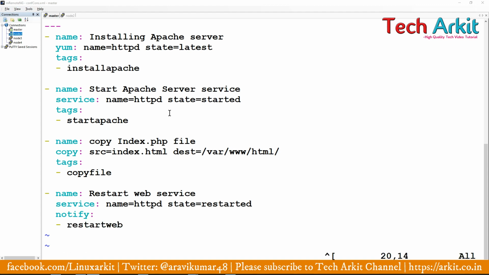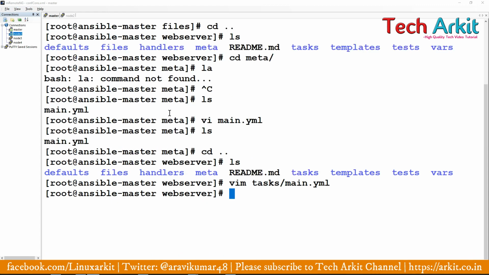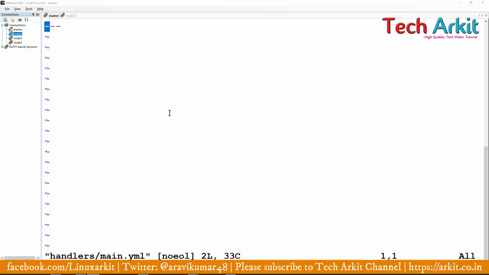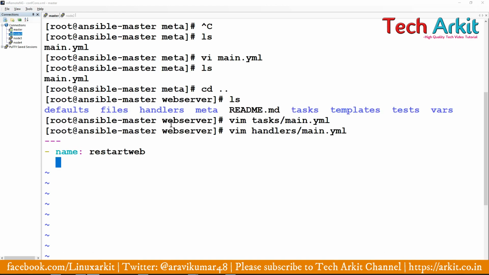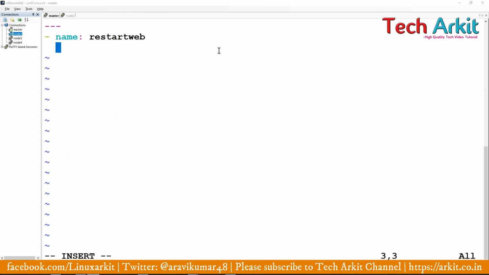Okay, so after notifying, I would like to do a restart, and this can be handled by the handler. So now in the handlers directory, in main.yml here, what you can do is simply the name should match. Whatever name we have provided there, you have to provide here, restart web, and what you have to do is the restarting.